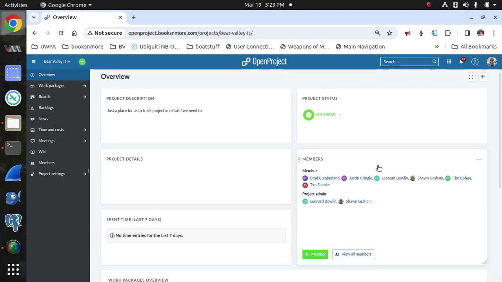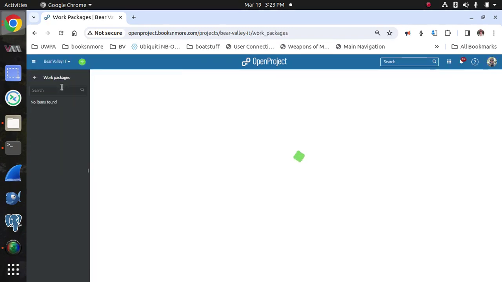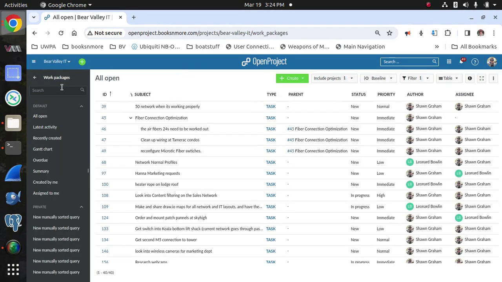The overview gives you on-track information basically as to whether or not you've met deadlines on your projects. We don't typically assign deadlines to projects. We use this more as just a to-do list with who has been assigned to do the work, who's responsible for it in the end, and that sort of stuff. It's just nice if we've got a list of stuff to do. If either I or Leonard are not around, or even Justin, we can always pull this up and look at what needs to be done and work on all the various different things that we put in here.